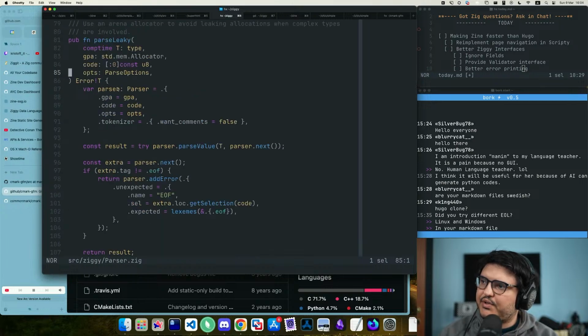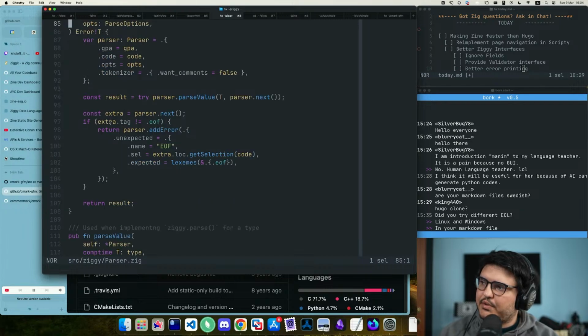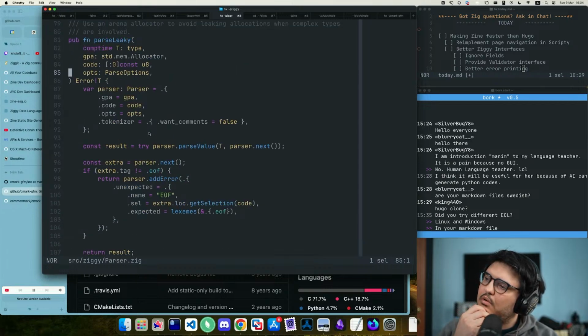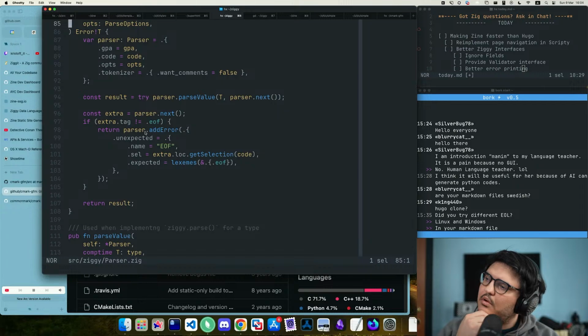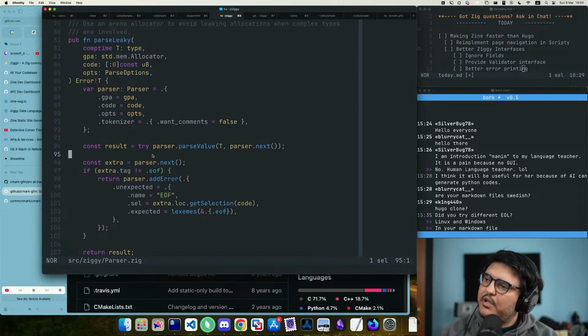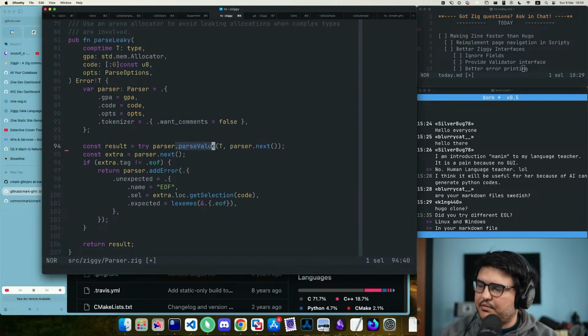Okay, so parser. We pass the options. We try to parse a value. If parser.next returns anything other than EOF, we error out.